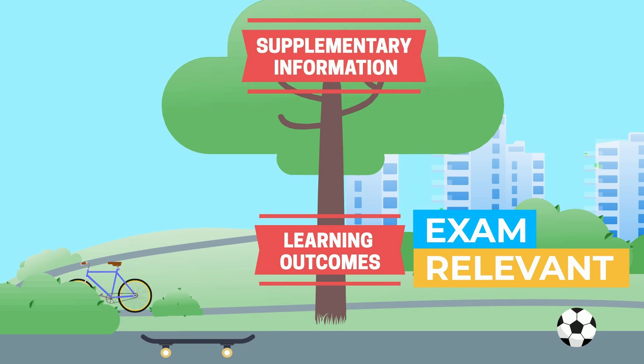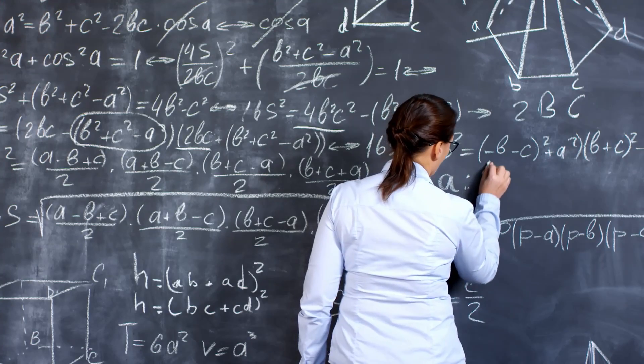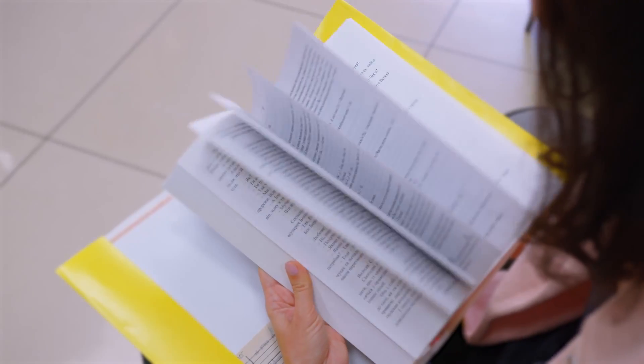Then you have thousands of branches and ten thousand leaves — those are all the side info, anecdotes, examples, complex derivations, and so on that fill most of the slides and textbooks. That makes the tree more beautiful and it's important for the narrative of the course, but you're not expected to have all of that memorized. Don't let anyone tell you that everything is equally important. Knowledge and skills must be prioritized — develop an eye for identifying what's most relevant and build a strong trunk for your exam preparation.